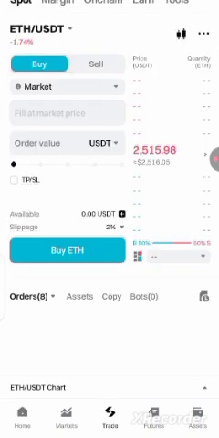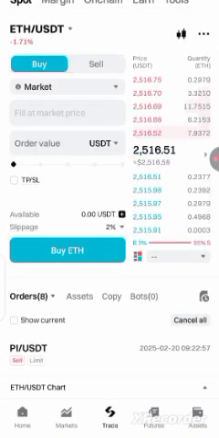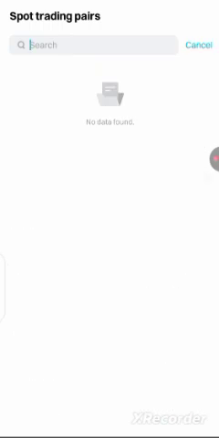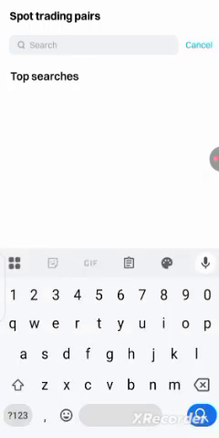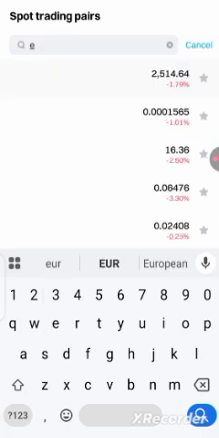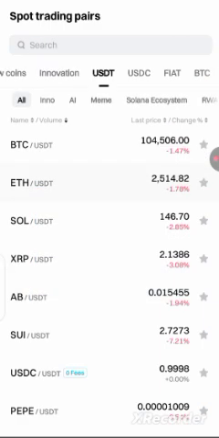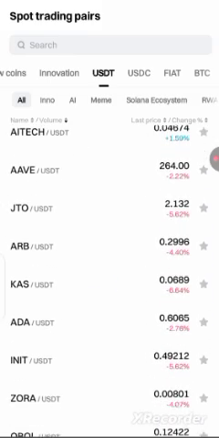But just to make your trading fast, you can use CoinMarketCap or CoinGecko and search for the coin and know the particular wallet that has it. It makes things easy for you. So I'll search on that place and I'll click on EUR and see if it has it. It doesn't have it. There are other coins you can swap to EUR here, but you don't have EUR USDT. That means we're not going to use this wallet called Bitget.